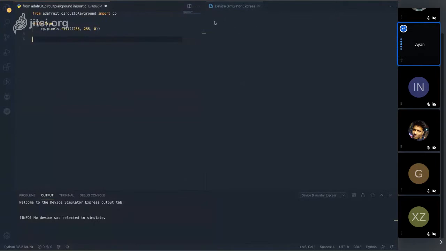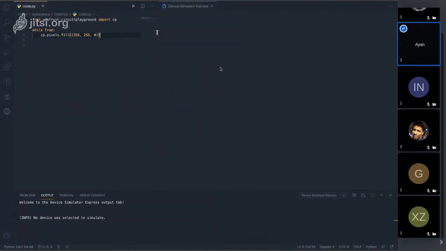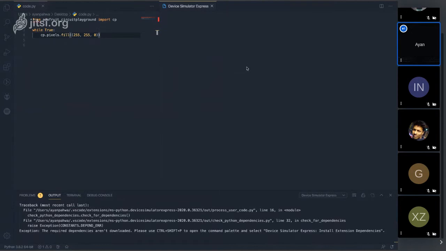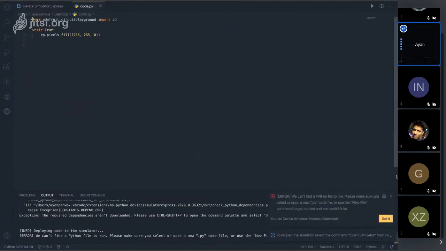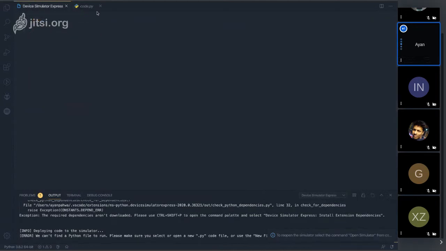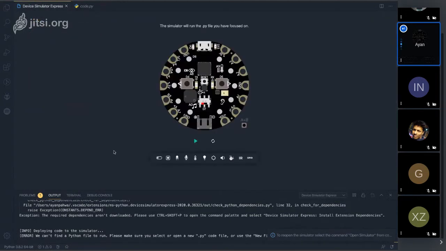Okay, so why don't I see the device simulator here? That's weird. I'm not really sure. I need to check more. But yes, it works. So maybe if you want, you can Google that and see how to run that. I'm not really sure, but this does work. So let's make it for the next time.